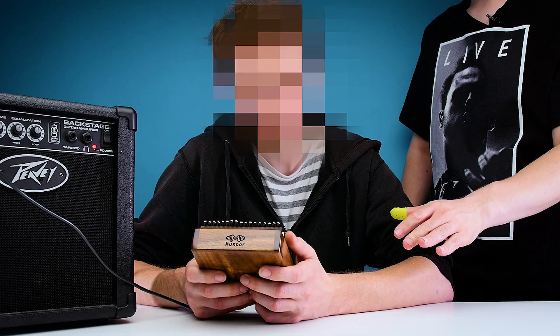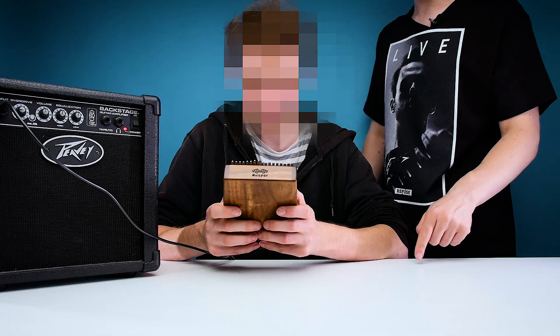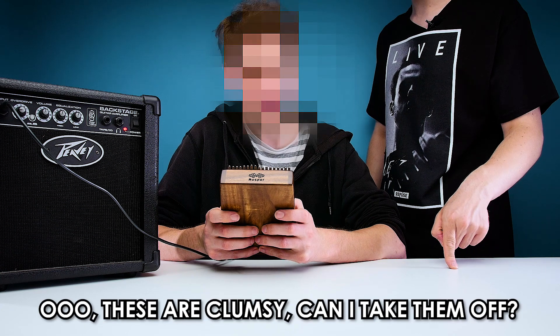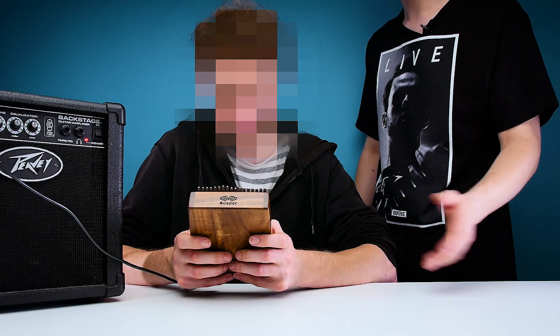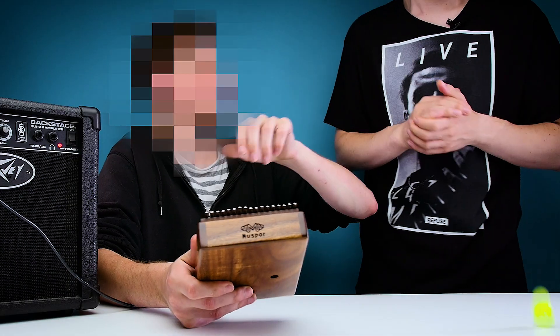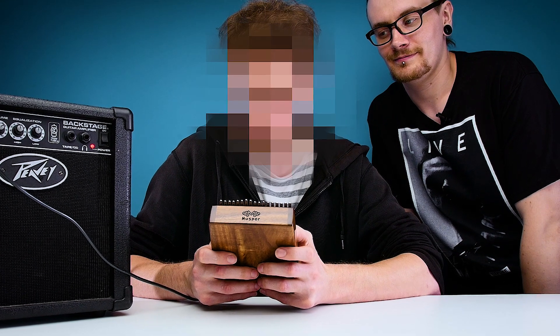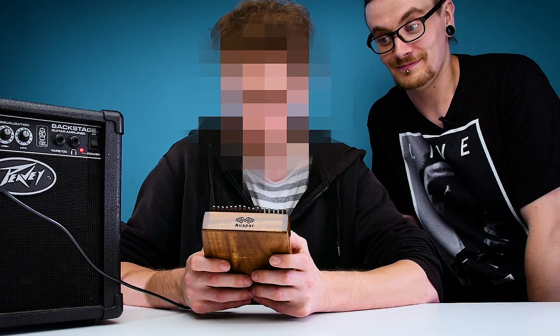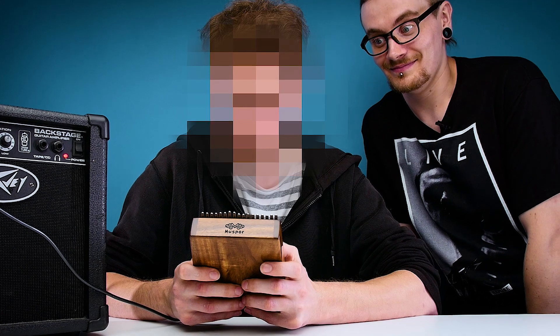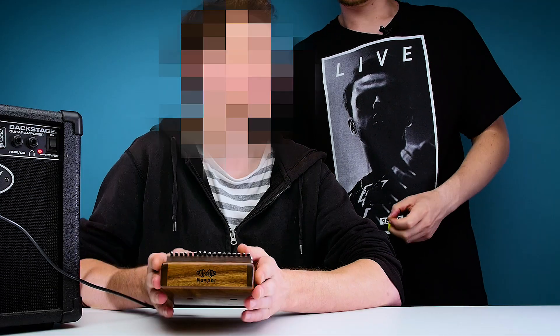Wait, Ben, stop — you haven't got your thumb guards on. You've got to look after your thumbs, mate. You only get two. We're not leaving this studio until I hear a perfect rendition of Twinkle Twinkle Little Star. These are so thumbsy — can I take them off? They're the thumb guards; if you don't wear them, who knows what will happen. God damn it Charles, if you weren't so bad at this I wouldn't have to figure it out. Now play it with the bass boost on. No.